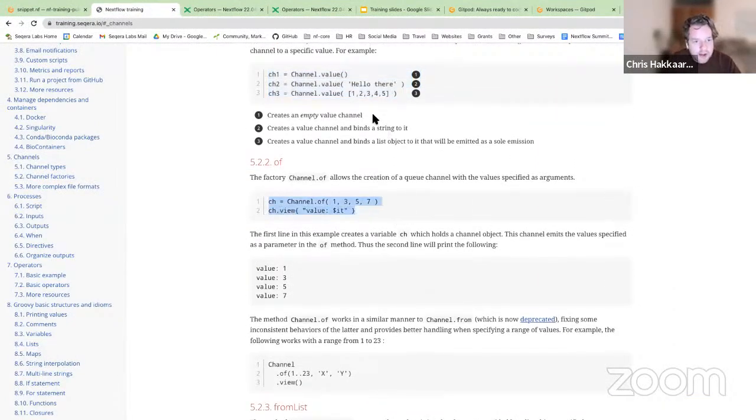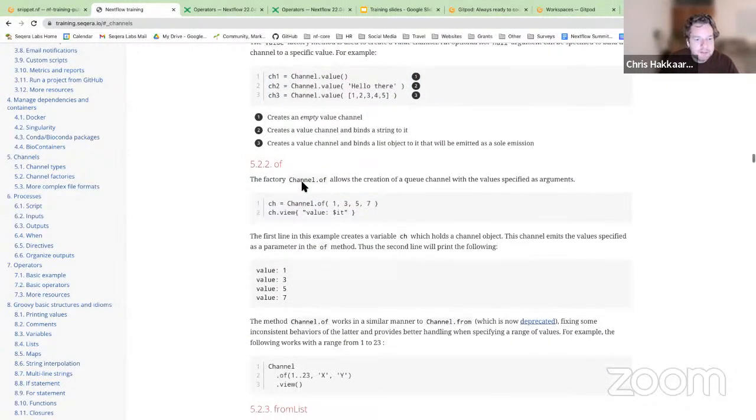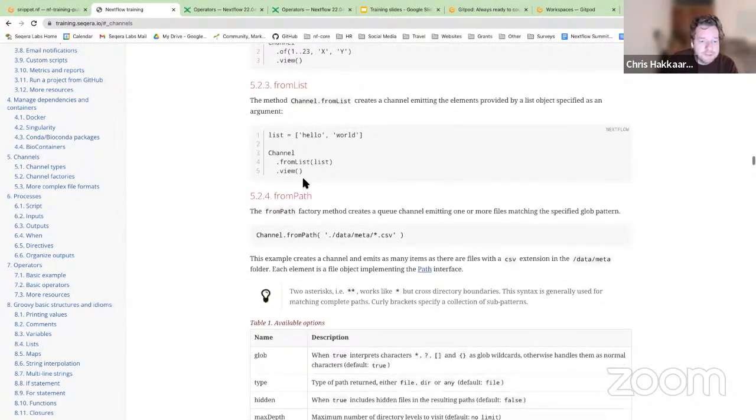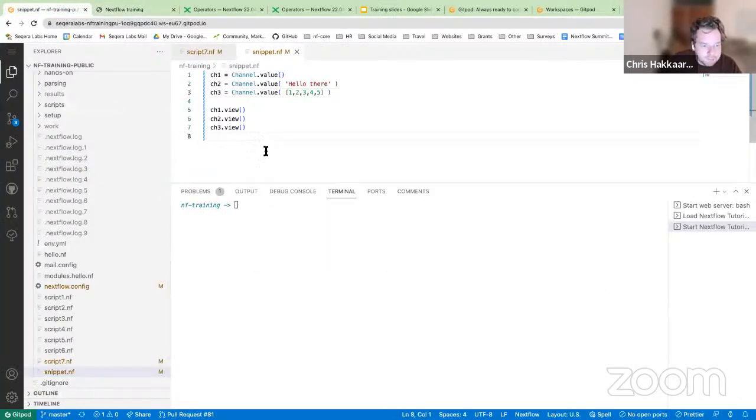Okay, so now we're going to be changing a little bit to a different type of channel factory. So what we're just going to do is work through these different types of channel factories, try to think about how, if you were writing a pipeline, the different situations where you might try and include these different channel factories. So like if you're trying to import your data or some metadata or some type of variable or flag that you want to try and integrate into your pipeline to manipulate what's happening at the different steps. Kind of tuning a different parameter, for example.